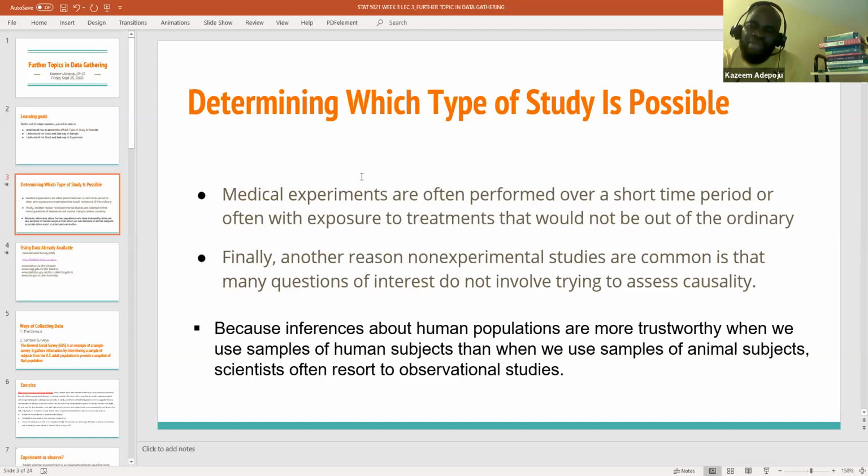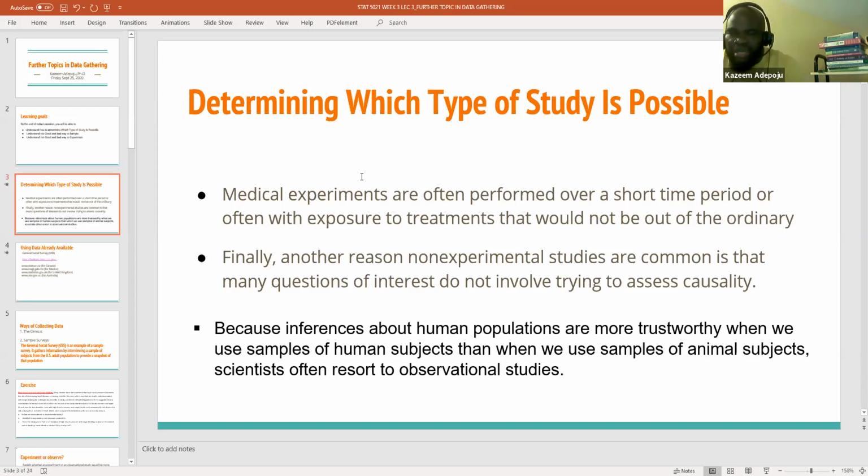But when you take a look at the experimental study, of course, you're going to ask participants, you need to ask people to smoke for 10 years. But the question now is, who is ready to do that for you? Who is going to wait for 10 years? How are you so sure those in your cohorts are not going to drop out at the end of the day? Do you have resources to monitor people for 10 years? Stuff like that. And that is the reason why in some situations, the experimental study may be appropriate, and in some situations, the observational study may be appropriate.